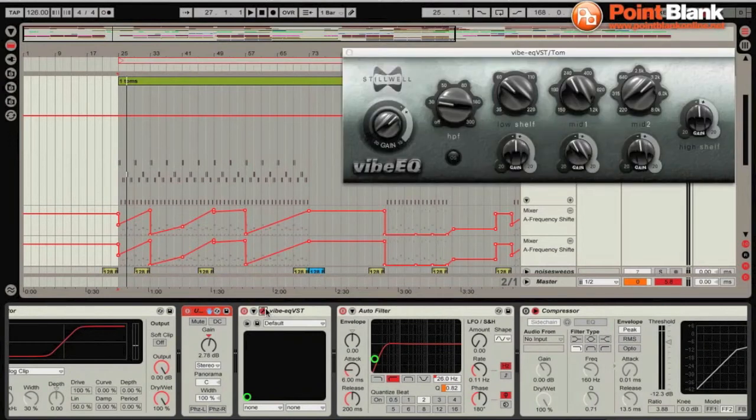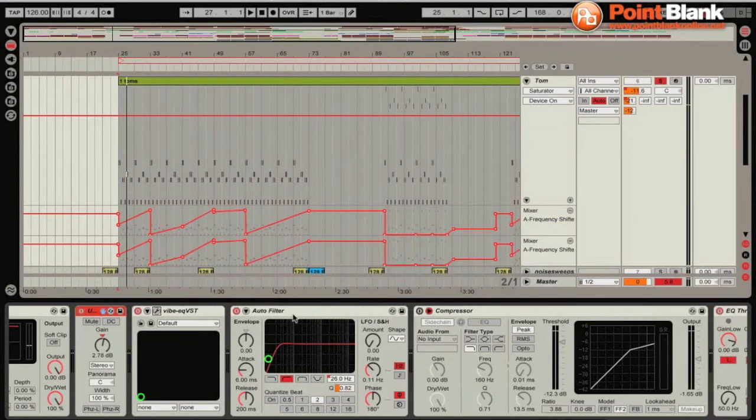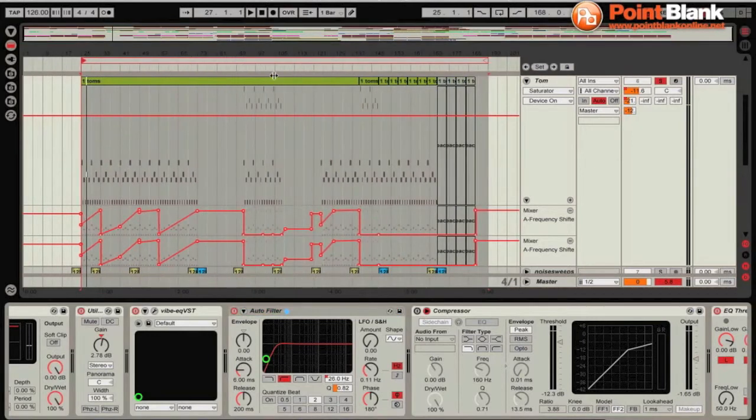Then flowing into the Vibe EQ, I'm using this just to roll off some frequencies at 240 Hertz, a very slight amount, 3.2. I like the sound of this EQ. The Stillwell Audio Vibe EQ is one to check out. It's based on the Pultec EQ. After that, the auto filter. You can see this is automated, so this is happening at a specific point in the tune where I needed to thin the sound out and give it some extra energy in the breakdown.